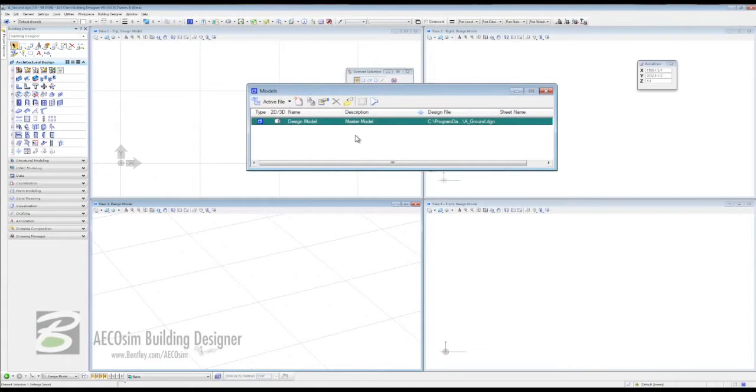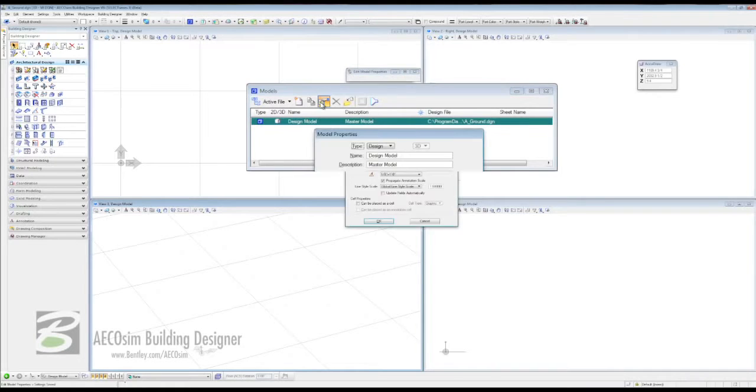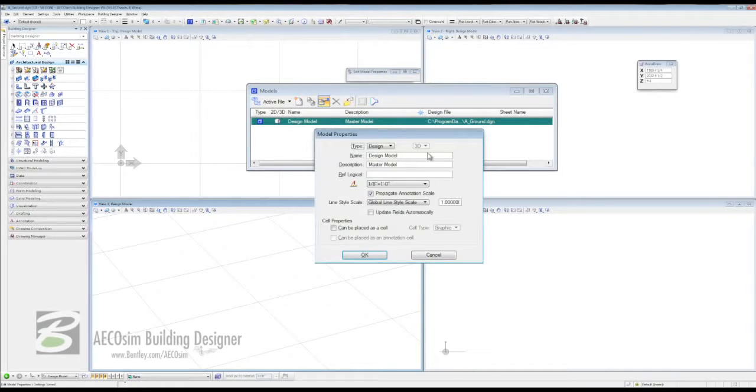The model dialog box opens and you can see we have one model, but we need to fill in the metadata here, change it a little bit, and you'll see why as we go forwards. So I'm going to come to this icon here, Edit Model Properties. The Model Properties dialog box opens, and I'm going to rename this file to A_ground.